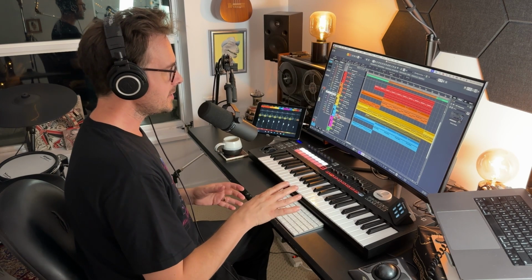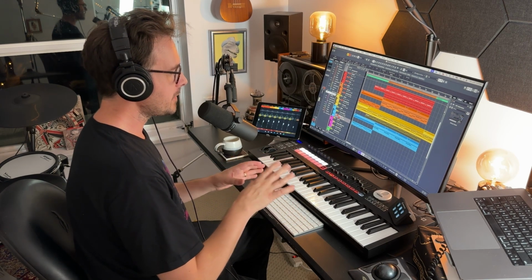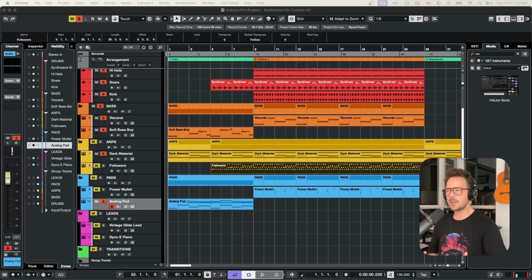So the next thing I want to do here is start messing around with automation just a little. Automation is going to have a really profound effect on our track, especially in the intro and breakdown sections as we build energy and create tension leading into our choruses. At this stage, we don't need to aim for perfection. Let's just try drawing in some simple automation data to see if we can get this intro to sound more like a proper intro.